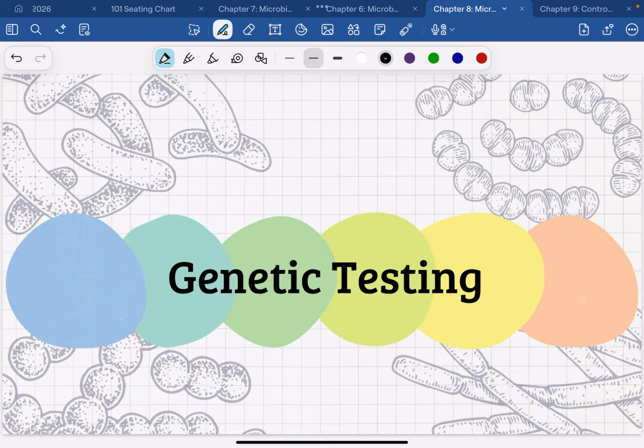I was born in 1987, which sounds like a million years ago, but I was born in 1987. I grew up in the 90s and early 2000s, and sending off a tube of your spit to be tested for DNA is absolutely insane. If you would have told me that when I was 12 years old, I would have thought you were crazy. People didn't do that. And now you can send off your DNA for $100 to 23andMe, and you get an entire ancestry report about people you are related to 16 generations back.